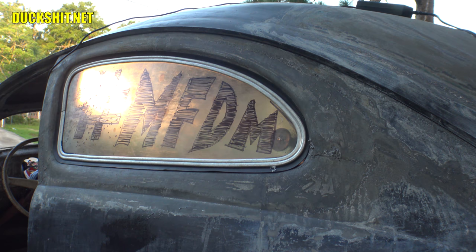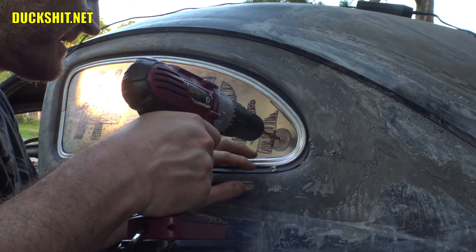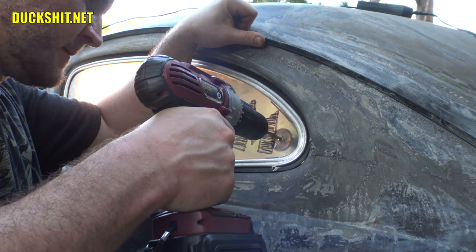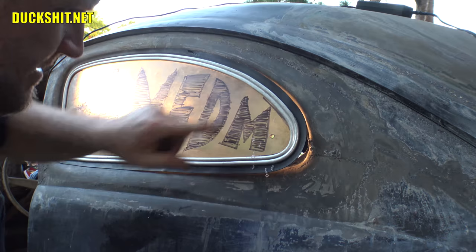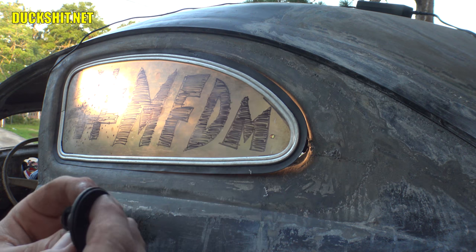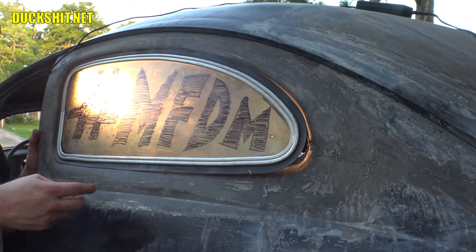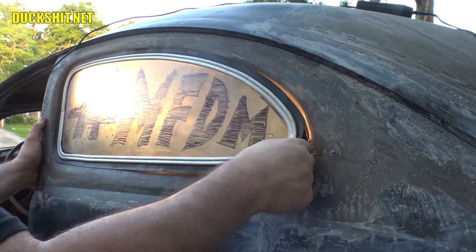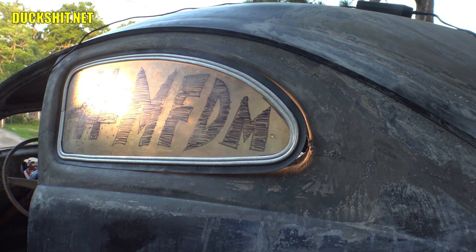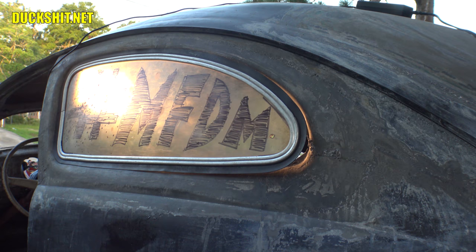Let me get a bigger drill bit and bring that hole out a little more. I pulled that sucker right off the ball joint. It's a good thing that was the junk one — I was actually going to replace that anyway because the threads felt like they were stripped out. All right, we've got our hole. Let me grab my bolt and my washer. Wow, the fireworks are getting louder and louder. We'll get this stuff straightened out.